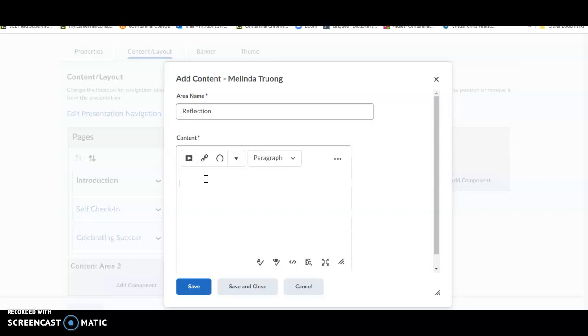You have the option to type in the title, the question itself. Why have you created this ePortfolio? And then you can type in your answer. I created this ePortfolio because, okay, and then your second question, what will the audience learn about you? And you're writing in your own words to answer that question.